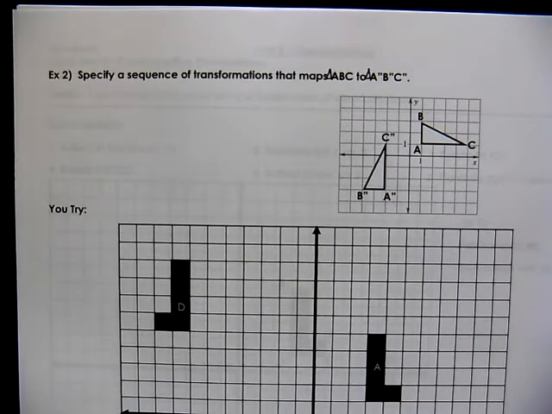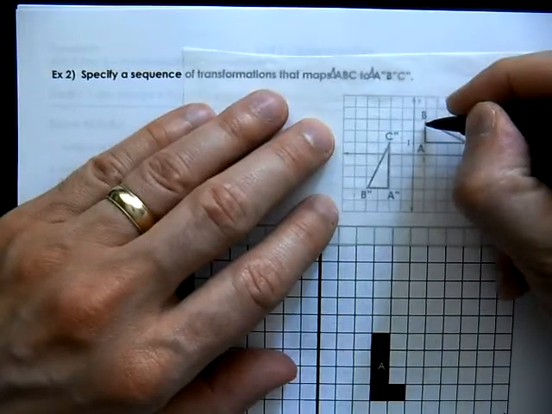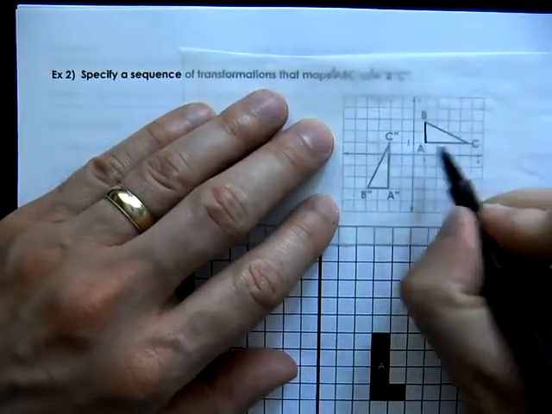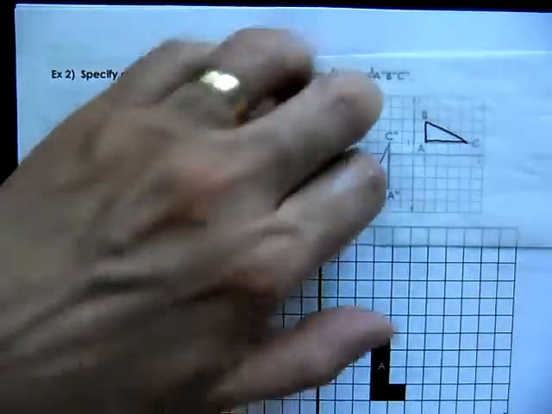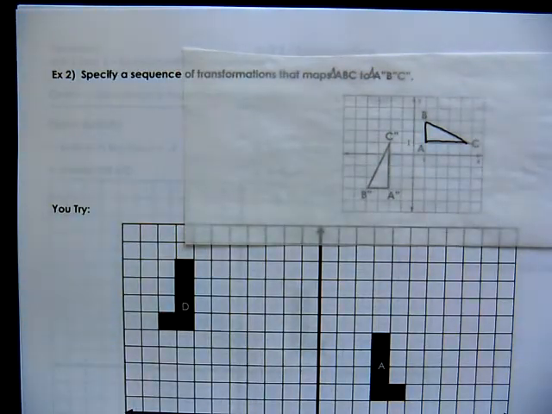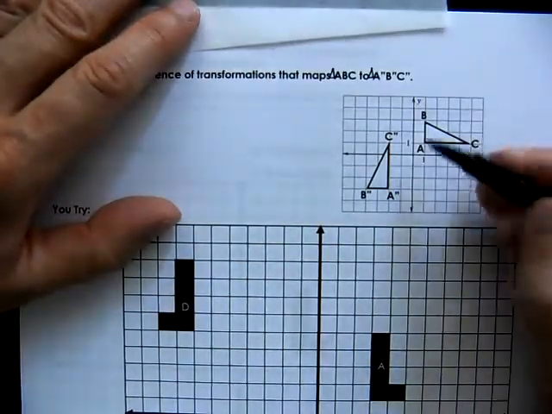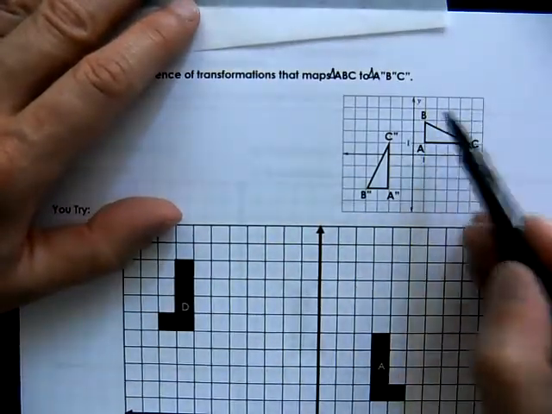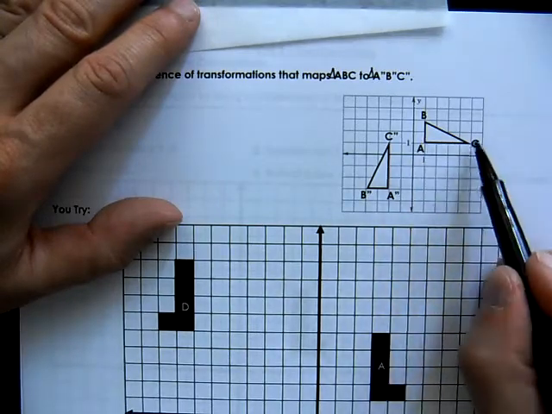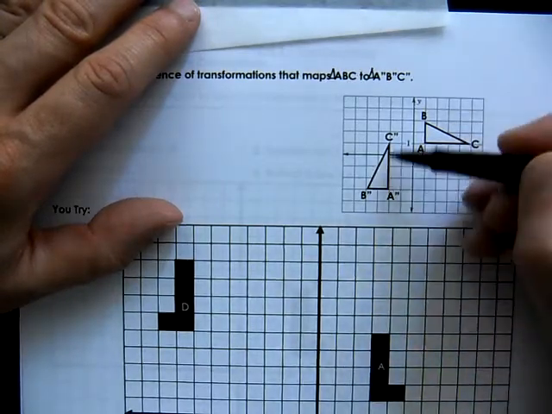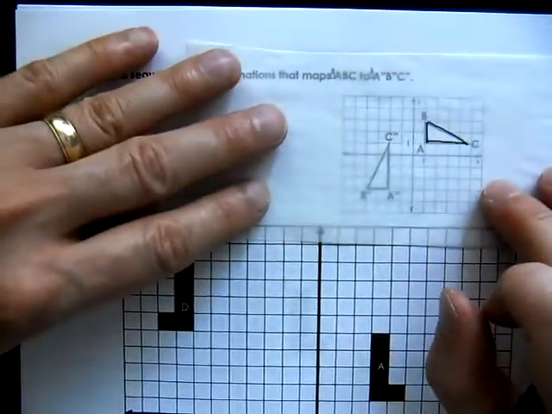So it does help to have some tracing paper here so that we can figure out how in the world it is moving. But we have to think about things like, is it reflecting, is it rotating, is it dilating, what could that be? Well, if I just take a look at how it's lying on the side, the original pre-image, the longer leg is on the bottom, and after the change, the longer leg is on the height. So it looks to me like it's rotated.